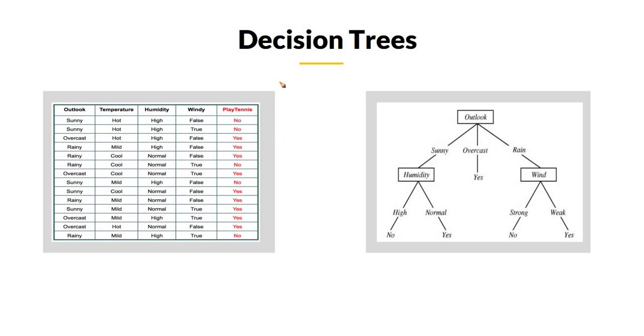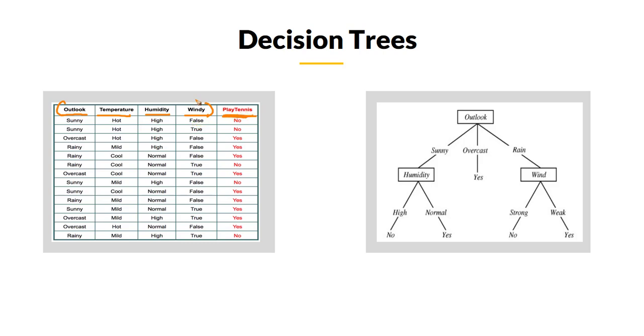Now let's understand how to interpret a decision tree classifier. Now this is a slightly different problem, and the data set that we use for this problem is shown here. What we are doing is we have four different inputs: the weather outlook, temperature, humidity, and windy data. Based on these different factors, we need to predict if the given person or given team is going to play tennis or not.